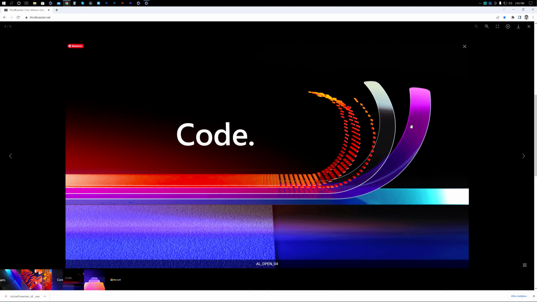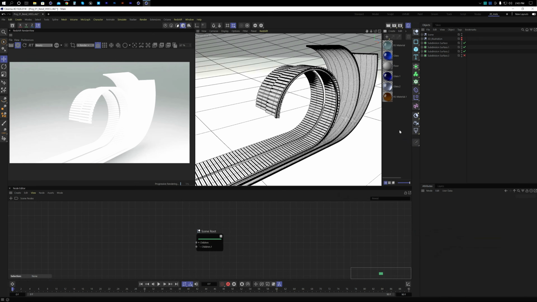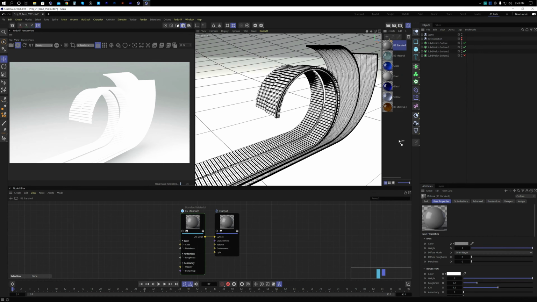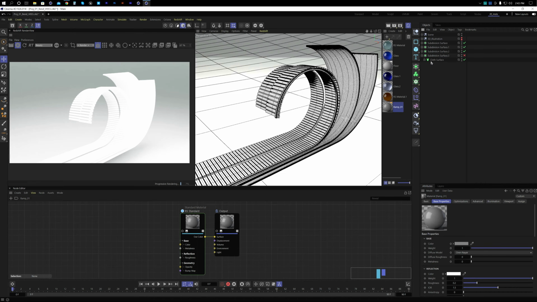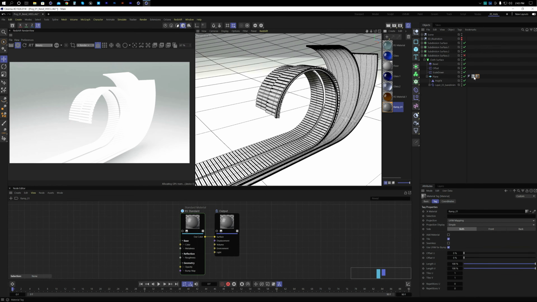So we will use some gradient, I mean ramp, definitely. So let's take a new material, new standard material. I'll not go deep into the material part because there is nothing deep here.